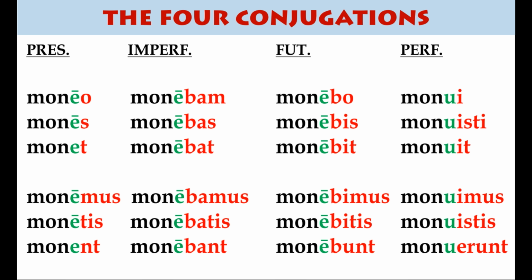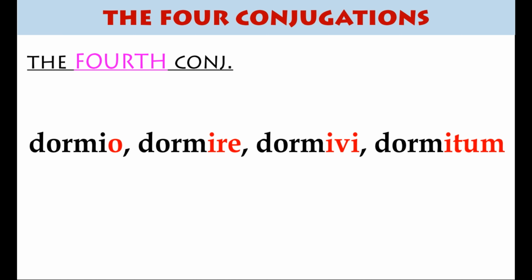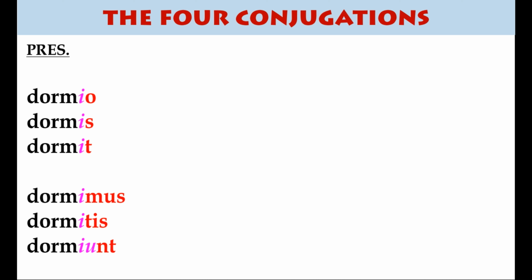We're going to jump to group 4, partly because it's fairly regular. Group 4, of course, is dominated by the I. So here are your four principal parts, and you can see in the infinitive that gives you a big clue that this is group 4. And if we choose the verb sleeping, here it comes: dormio, dormis, dormit. A little bit like the second conjugation, that I dominates it right from the beginning with an IO at the beginning. Io, is, it, imus, itis, iunt.